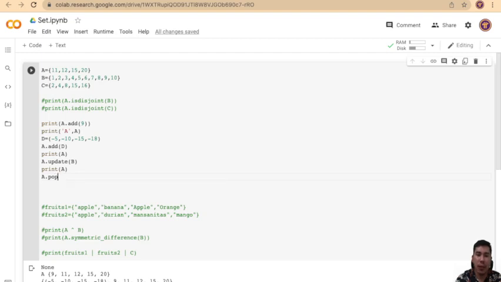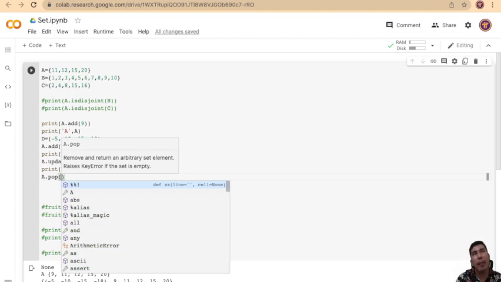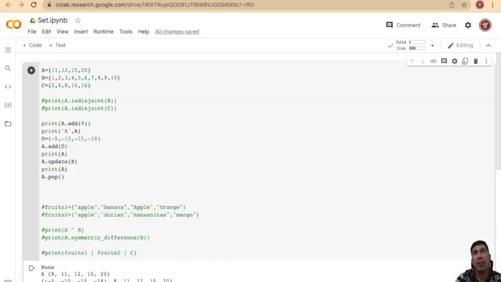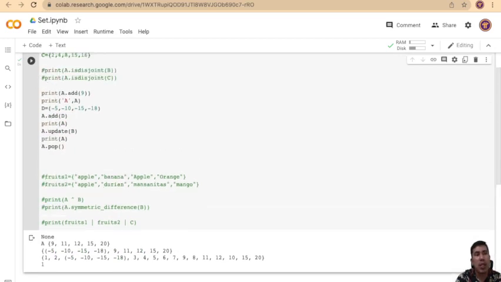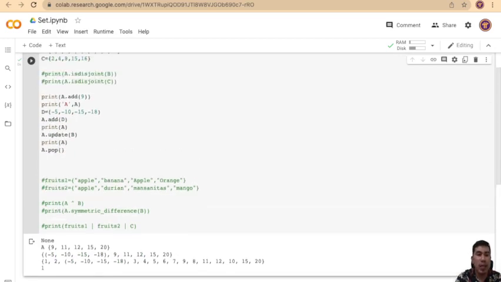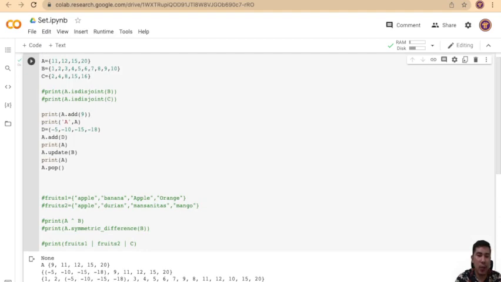In the pop element, basically the idea is taken from the stack algorithm, and the pop is based on stack, last in first out. So this would actually remove the element.